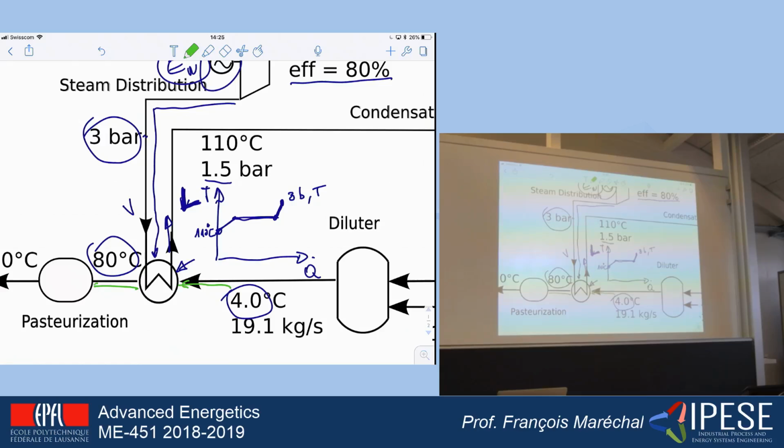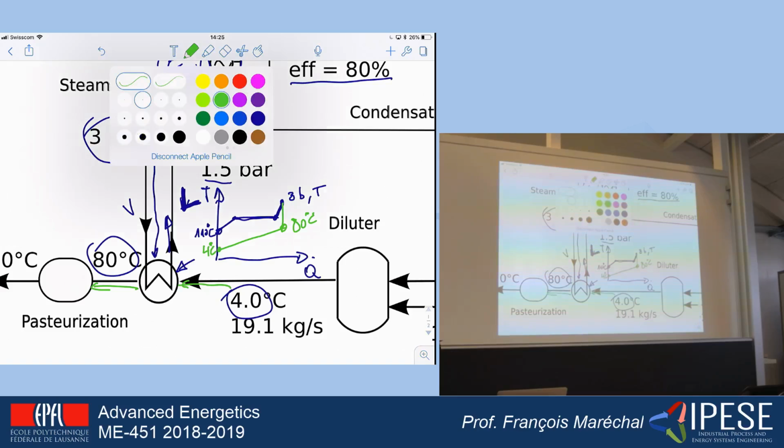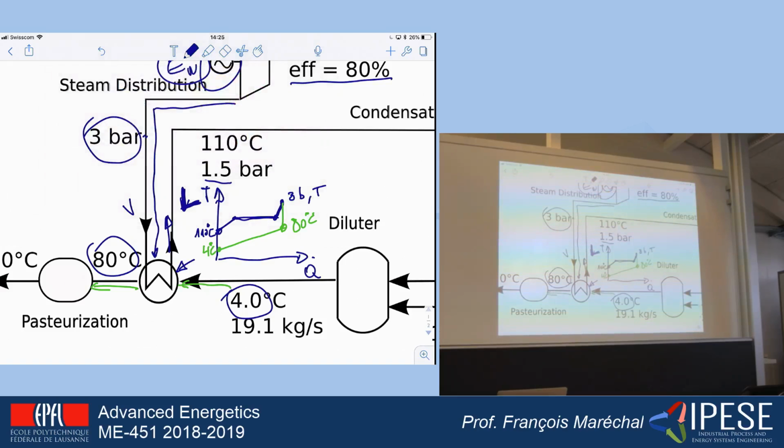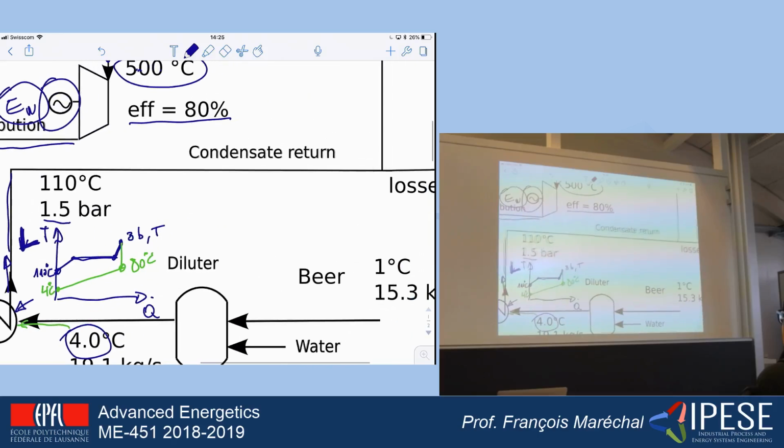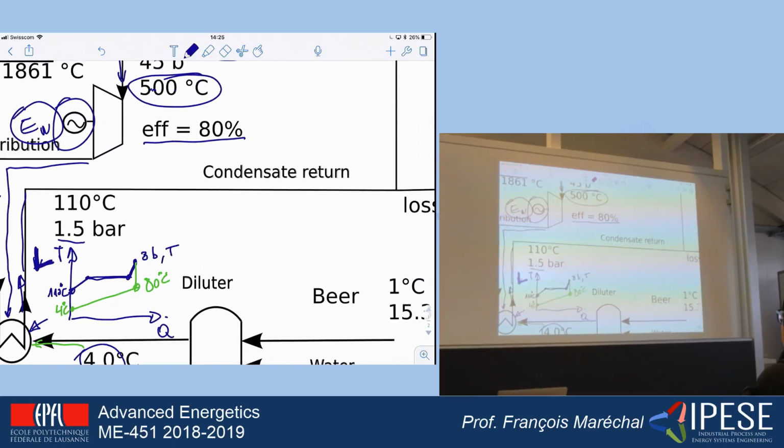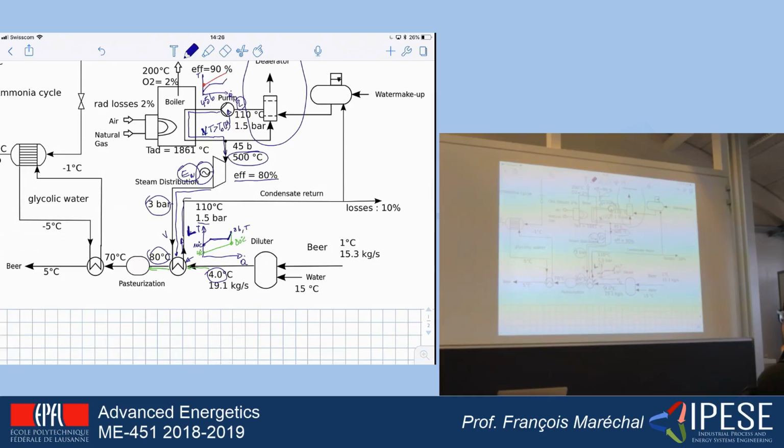And this flow is the process flow that goes from a given temperature, from 4 degrees C to 80 degrees C. Okay, so now the steam, so the vapor is, or no, the water is in the liquid state, and it is going to be returned to the process. So it goes mainly in this way.